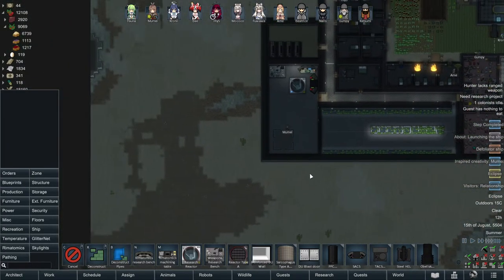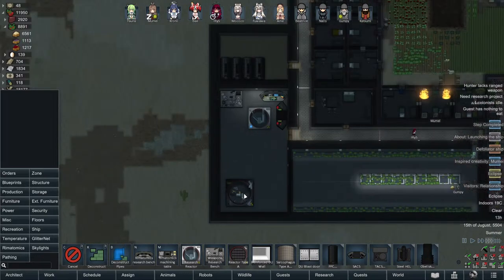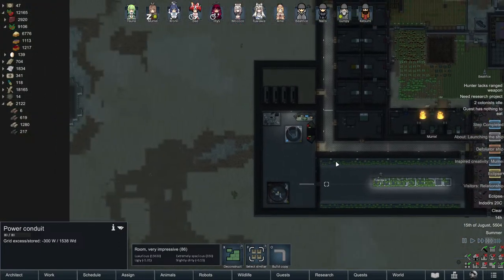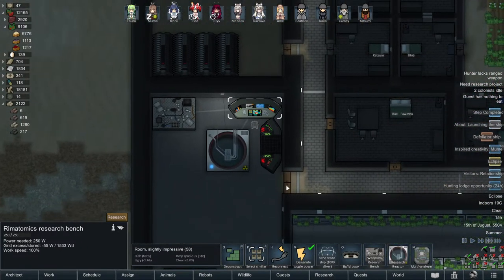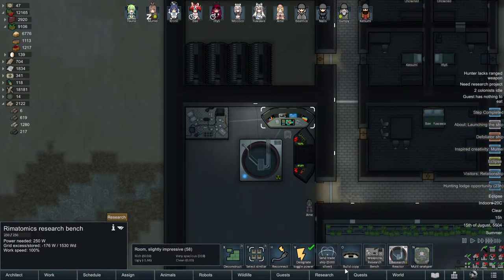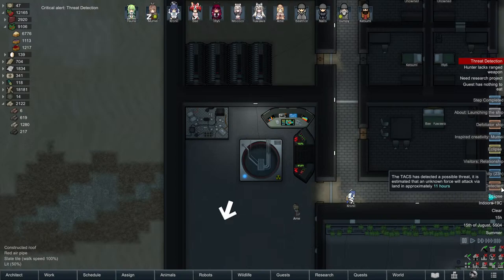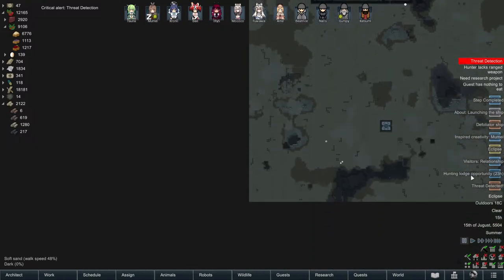Usually I go for some form of water cooling, but again, no water. So I'm going to have to put cooling towers out here. Probably two of them, at least. Oh, this actually needs power, though. Alright. I still have zero clue how to use this mod. Yeah, it's pretty complicated. To get started, you have to research it. Here. Threat detection. Tax has detected a possible threat. It is estimated an unknown force will attack via land in approximately 11 hours. Okay. From down here?